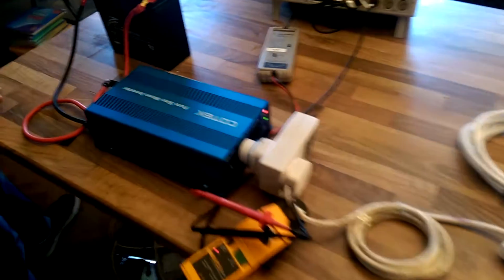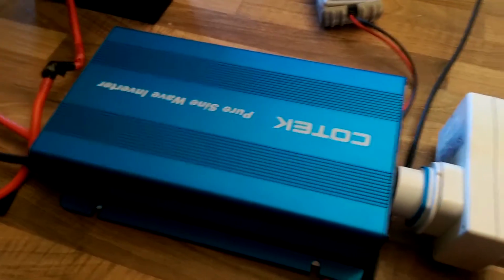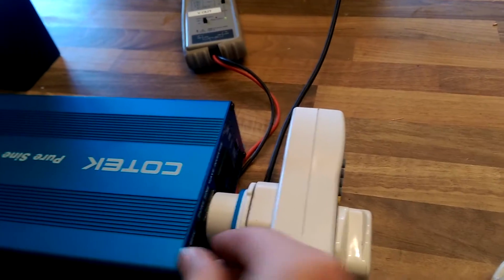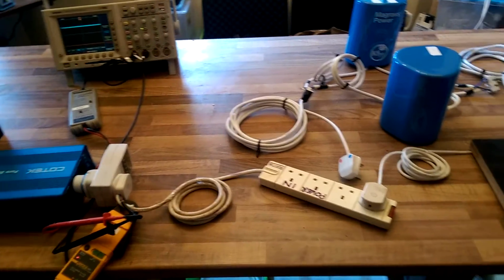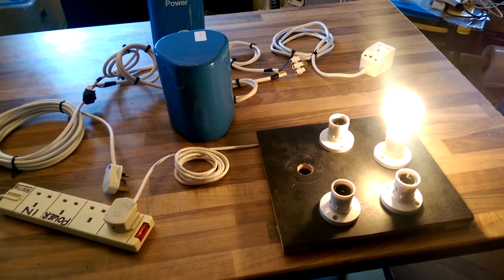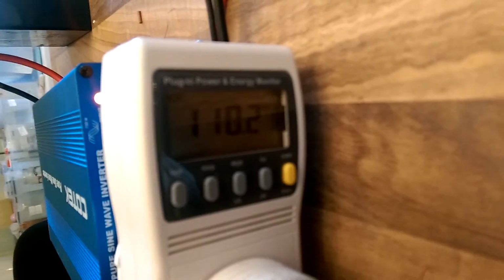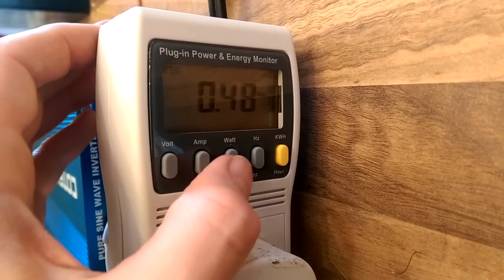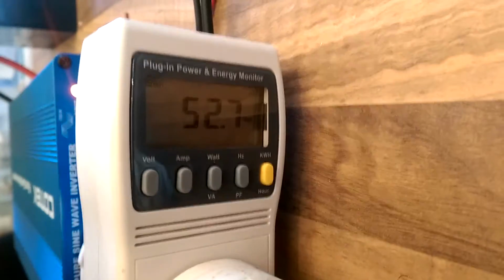There we are, and you can hear the system starting to draw a bit more. So it's got the fan going. We've got something beeping, but it's pulling 100, oh dear, we got overheat. Hold on. Okay, so we had overheat on 2 bulbs, so we're just going to put 1 bulb in and turn it on. There we are. So that's a 60 watt, 110 volt incandescent bulb, and it's pulling 110 volts, 0.48 amps, 52.7 watts.